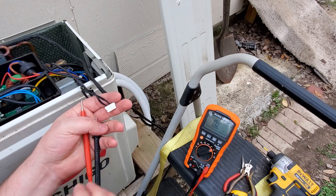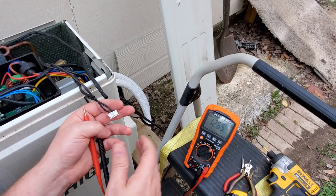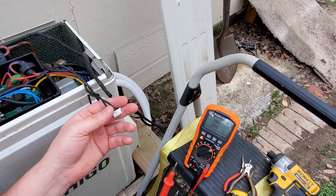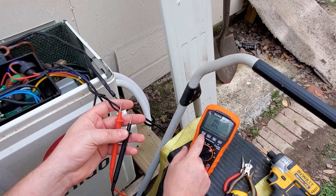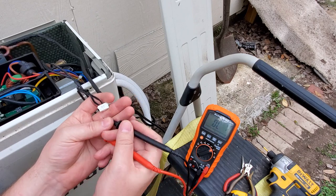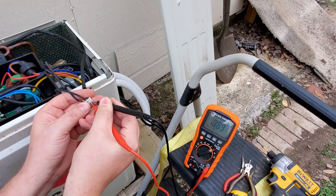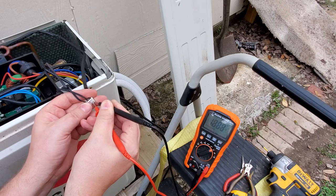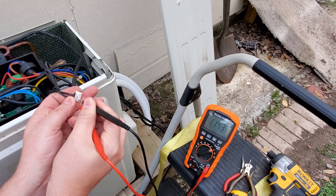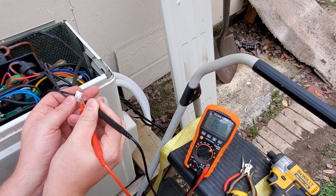There's another way of testing this: you can leave it on ohms, heat it up with a hairdryer, and check to see if the ohms scale correctly. But rather than being invasive, I'm going to do the next test which is diode mode — you see the little diode symbol up there. Now we're going to check these out with diode mode and you're going to see something very interesting. On the ambient air temperature sensor, the first one, I got 1.888 volts. Let's check the last one — I got about 0.75 to 0.77 volts. Now let's check the middle one.